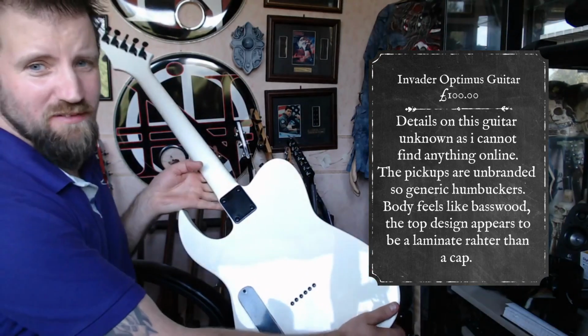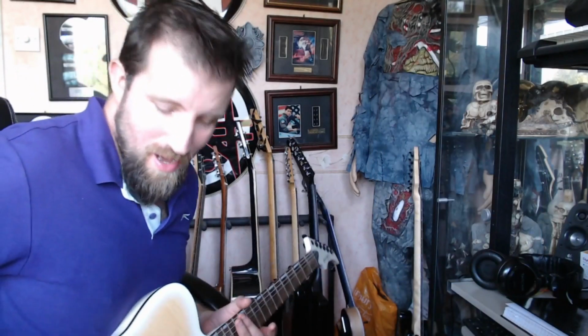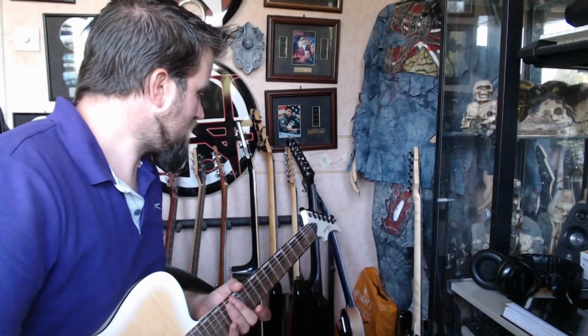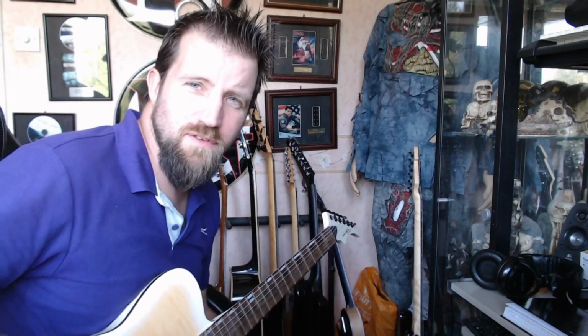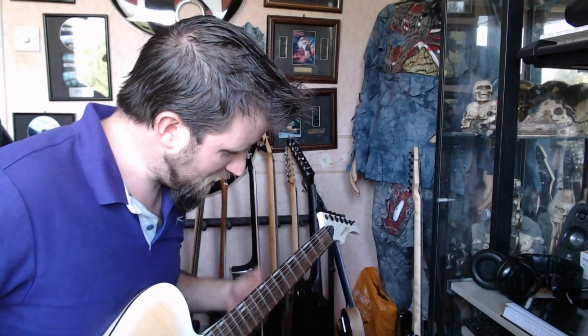It has a really clean finish all round. And I think I paid about £100 for it. But I really liked it. It's one of those ones I did. I also had the Flying V version of it, but I sold the Flying V one off because I never really got on with Flying V's, the style.